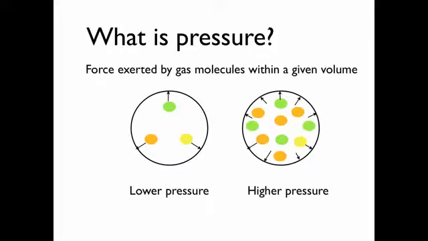When we talk about pressure, we usually put numbers to things, whether it's measured in millimeters of mercury, torr, or any number of different units to measure pressure. We're going to talk about the total pressure in terms of numbers. The container on the left has 3 gas molecules, so we're going to give it a total pressure of 3, while the container on the right has 10 gas molecules, so we're going to give it a pressure of 10. For now, we're going to leave units out of it.